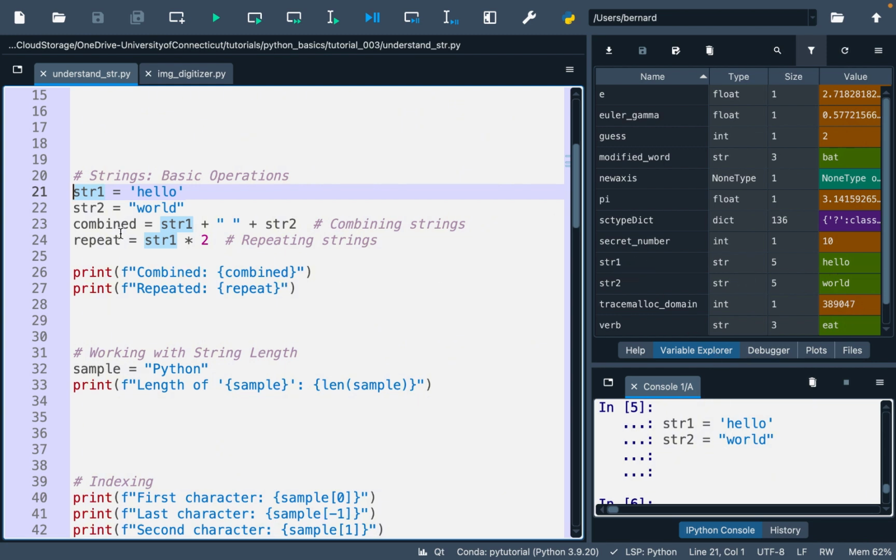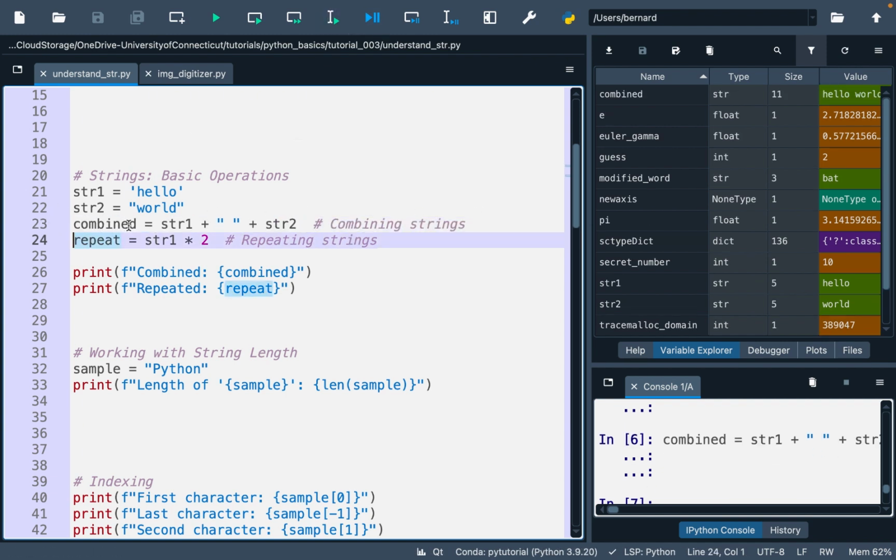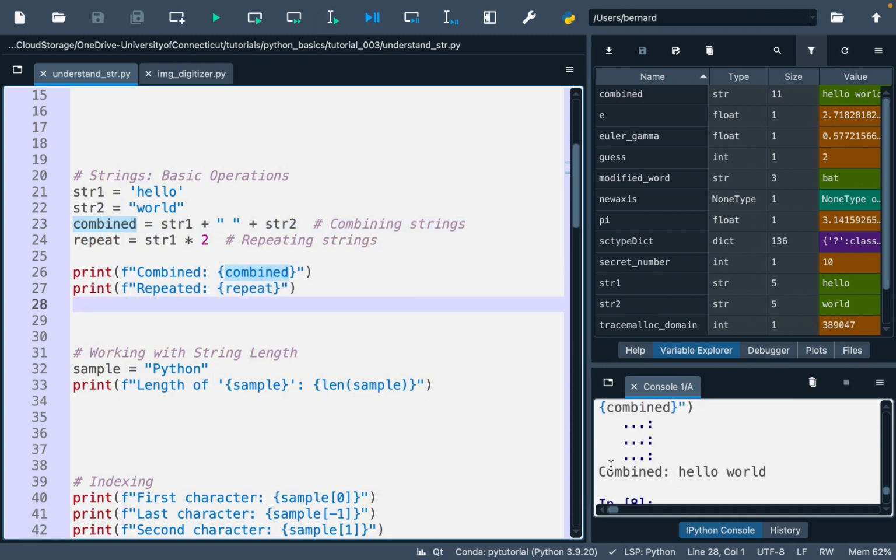Now that we have those two, we could choose to combine them by doing string one, because we've passed this into this variable, plus, with a space, plus another string. Plus is a way of concatenating or adding things together in a string. If I run this line and check what it is, it tells us hello world, so it's just added the first and the second. It doesn't matter if we change the second to two quotation marks and just do the sentence.